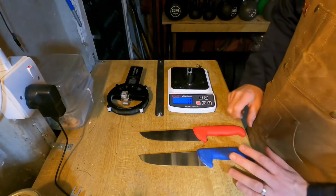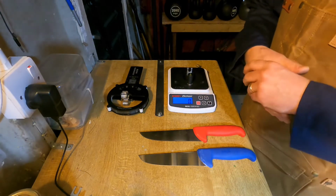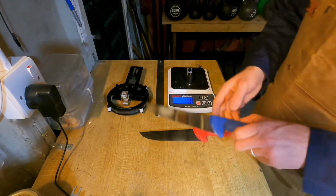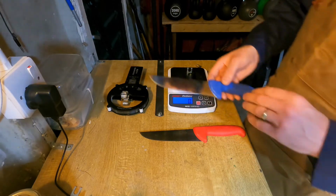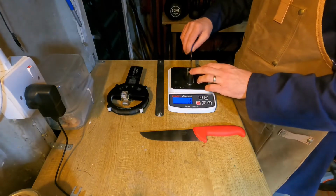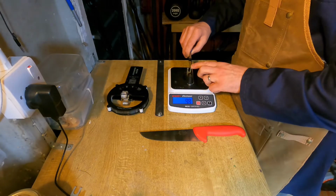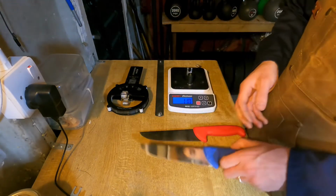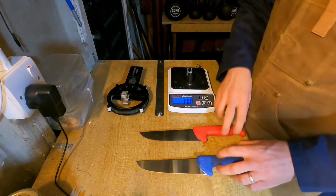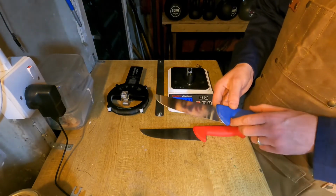Okay, we're back. I've sharpened these two knives on my Tormek T8. I plan to make some videos on my sharpening process a little bit later, but for now let's just see how they turn out sharpness wise. Blue handled one, I sharpened to 18 degrees, which is pretty close to the factory edge. Let's just see how this one measures up. 110. So more than twice as sharp. That was 229 best straight out of the box. Great result. And now you've got a really sharp knife, well honed, ready to do some hard work.